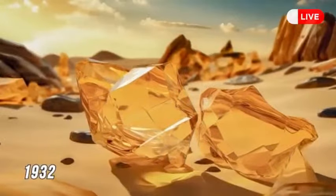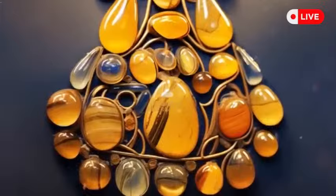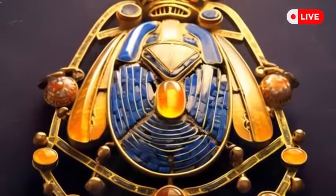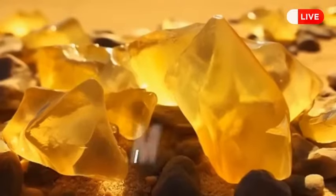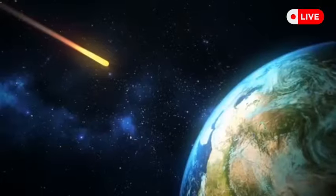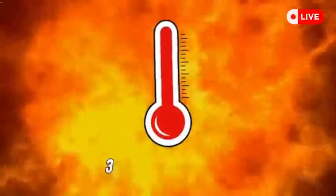In 1992, scientists found glass fragments in the eastern Sahara — canary yellow glass shards scattered across hundreds of miles. They didn't belong to an ancient civilization, although ancient Egyptians did use them to make jewelry. In fact, the breastplate of King Tutankhamun had a beautiful scarab beetle centerpiece made from this desert glass. Scientists concluded the glass was around 29 million years old and is an impactite — formed when a meteorite hits the surface of the Earth and generates enormous heat, with temperatures needed to melt this mineral estimated at close to 3,000 degrees Fahrenheit.